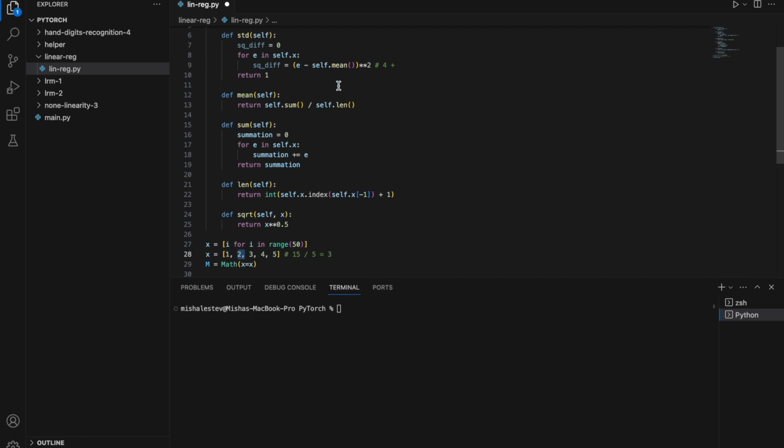It's 2, of course. So we've passed 1, so we go into 2. 2 minus 3 is going to be minus 1. Minus 1 in the power of 2 is just 1, so we plus 1. And then the same thing we do now. 3 minus 3 is going to be 0. 0 raised to the second power is 0.